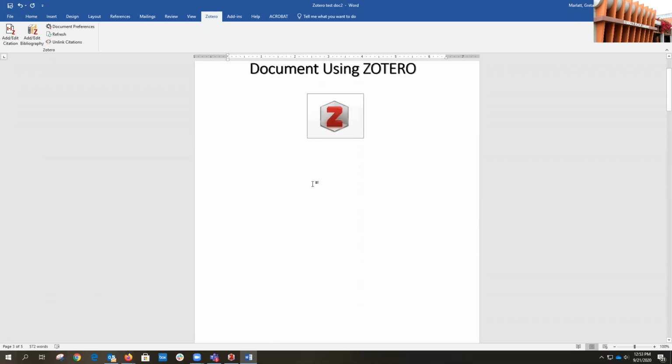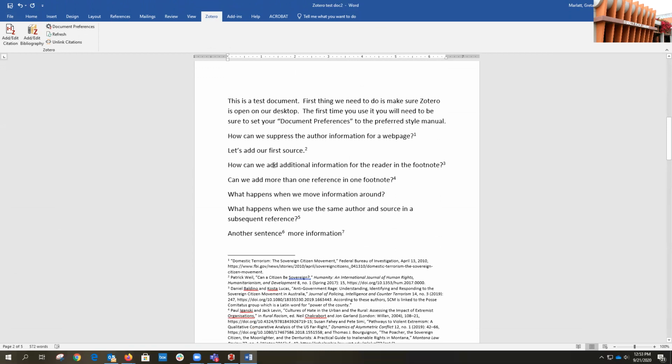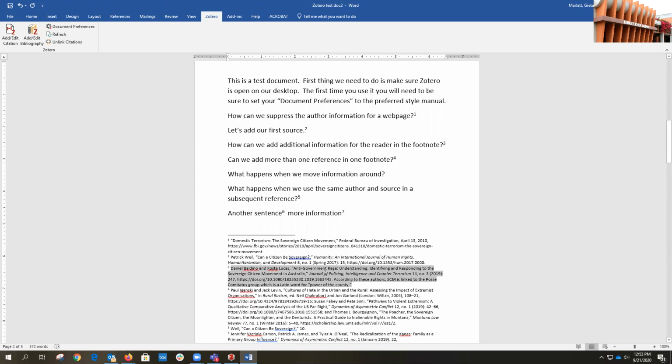The very last thing you would do when you're all done is when you're getting ready to actually publish the thing, meaning you're turning it in for the final iteration, or maybe you're actually using this for something you're sending off, you would want to unlink those citations, but this is truly the very last thing you're going to want to do. And in order to do that, I would recommend that you save your file and maybe name it something like whatever the file name is, and then linked, because when we unlink it, you're severing that connection between your document and Zotero. And you do that by coming over here and you say unlink citations.